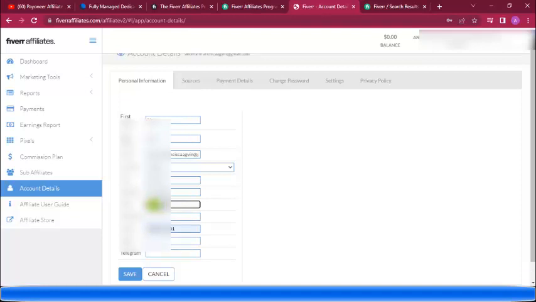You can fill in anything that you think will be necessary, so your address, the city. Okay, then you can decide to save it.